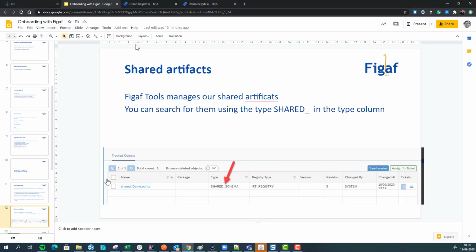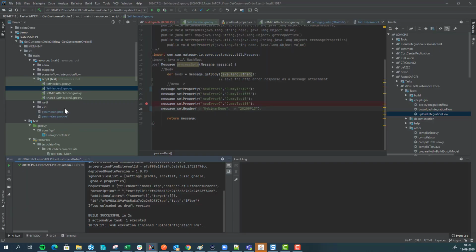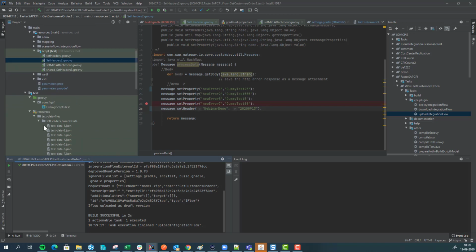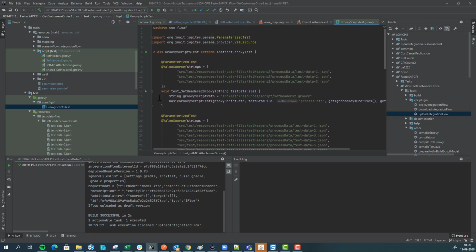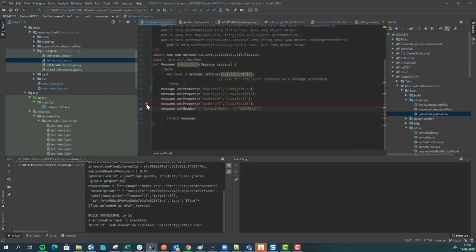Good. So that's the Git repository. The other thing you have is an option to run. And once we have created test cases, we'll show that a little later. One of the options you have is to put it to the Git repository. And if you use that, what you can actually do is run this with this sample content. And if we go in here, we can set a breakpoint. We've done that already.